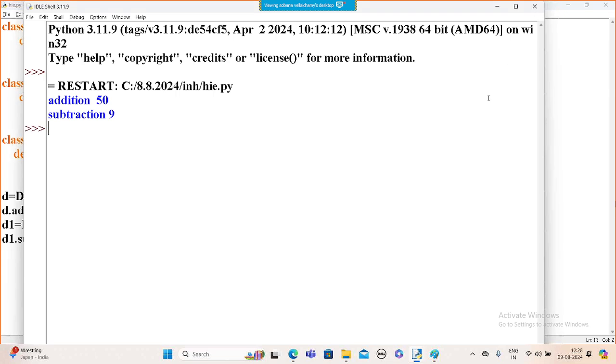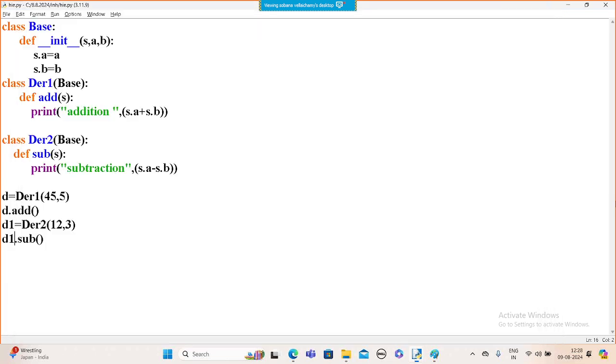But I'm going to access the same resource, so for that reason I'm going to initialize it here. Then there is no need for calling it here, and the same value will be calculated in both derived classes, correct? If you pass values, then the value is different, correct?